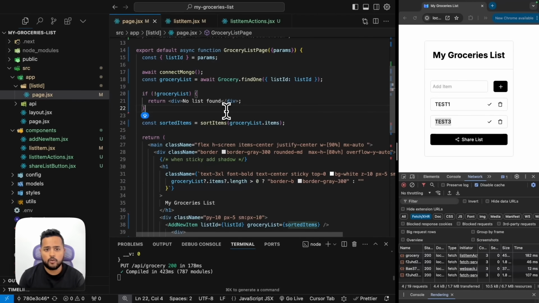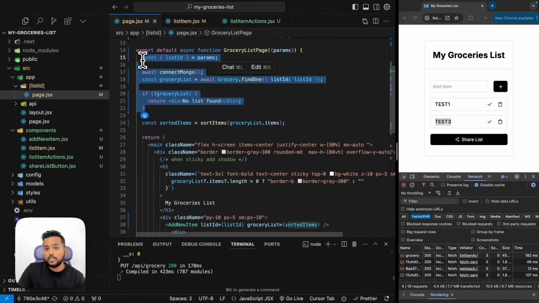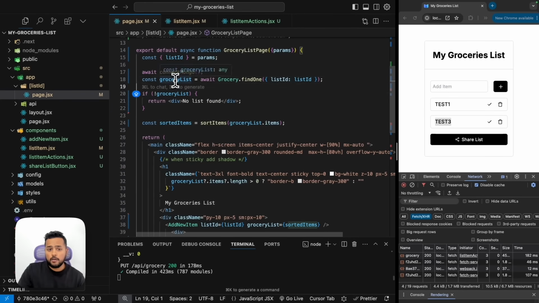Now, here is my take on React server components, whether you should use them or not. If you understand React server components in detail, you should go ahead and use those. But if you are learning React server components and you do not understand them a bit, there's no point using those. Just move forward with server-side rendering and you will be fine. React server components give you a slight edge to the user experience, but if you think that they are making your app too complicated, it might not be worth it.